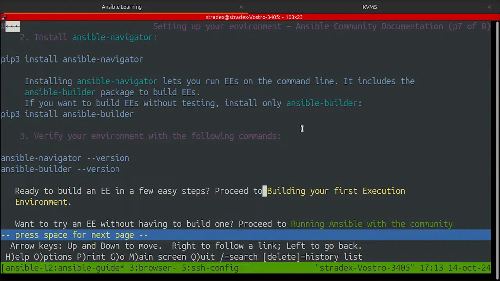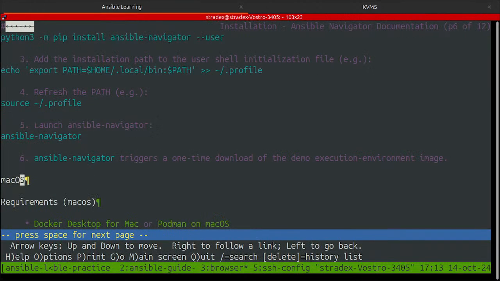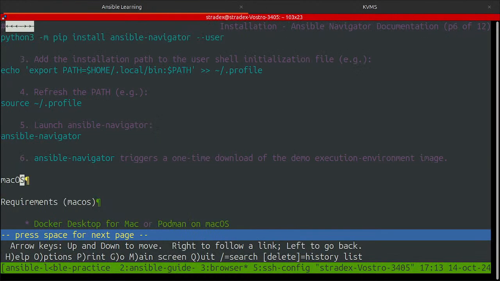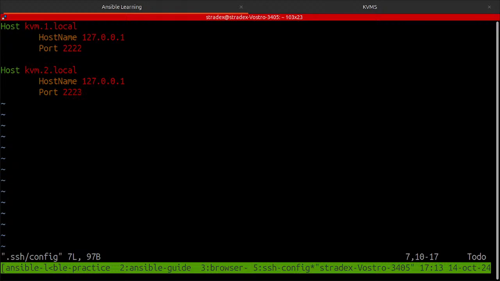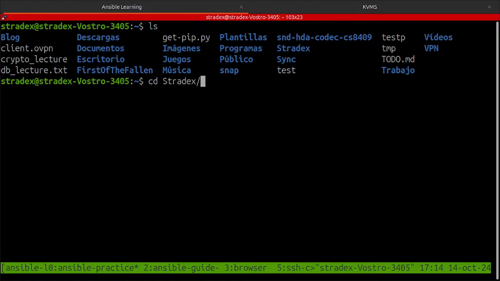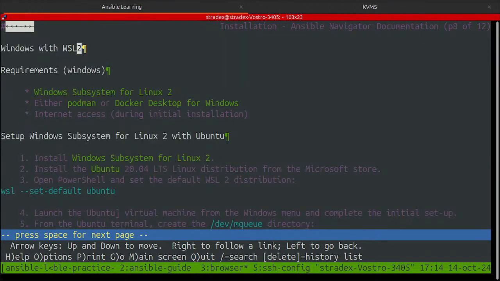More like this, I guess. Okay. Launch Ansible Navigator.